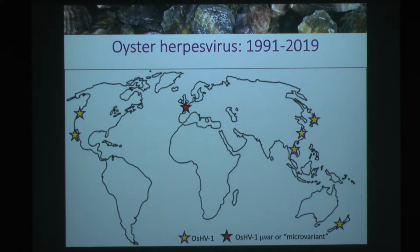And why is that? So we come back to this map. I've already mentioned it appeared in France in the late 2000s. It was then spread throughout Europe, likely with a lot of oyster transfers, and into Northern Europe, probably from the larval stage of oysters, since they've been getting feral oysters into Northern Europe. But then in Australia and New Zealand in 2010, a different variant than the original microvar was detected, causing mass mortalities in their oyster aquaculture, followed by movement of about 850 miles to Tasmania in 2016 and to South Australia, I believe, in 2018.